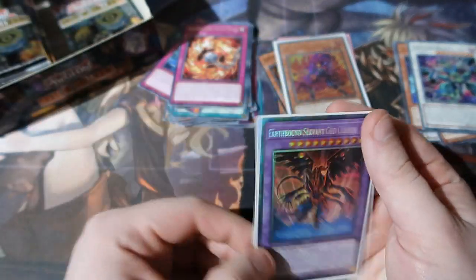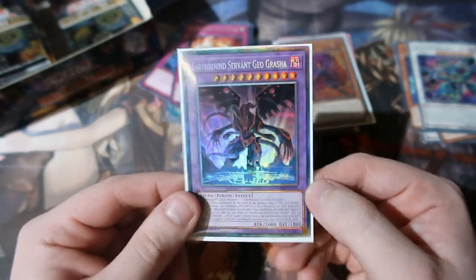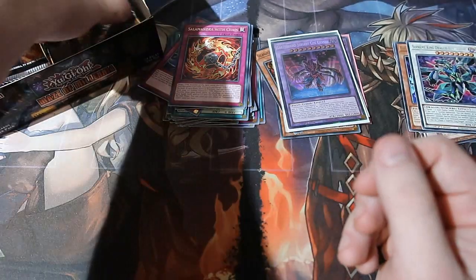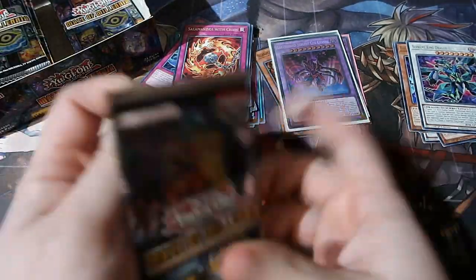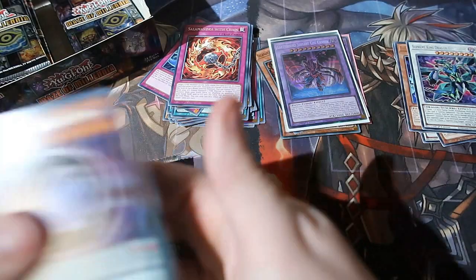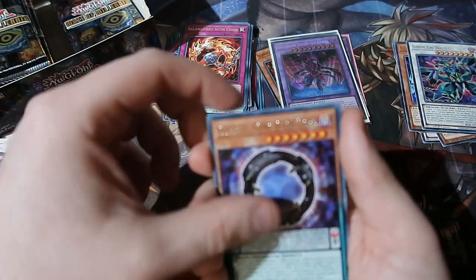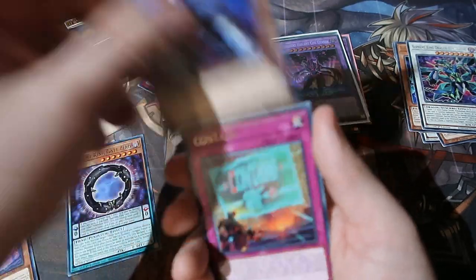Oh my god, and that's one of the cards you do need for the deck. That is awesome, I got a Collector's Rare. Woohoo! I am happy now, people. This is a very, very good box. A very good box. We've got another Supreme King Lion Walker, we'll keep that. Earthbound Lion Walker, nice. Contain, go for it.